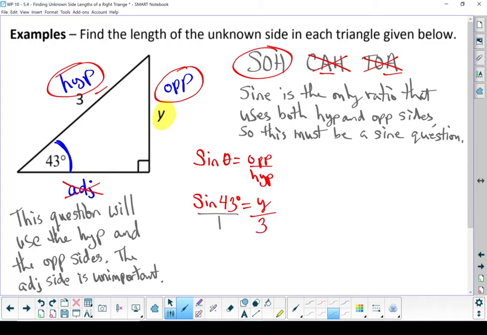If I put that sine of 43 over a 1, I now have a cross-multiplying question. And we've already solved questions like this, so let's finish it off. I don't want to have to lug that sine of 43 around, so I'm just going to turn that into a decimal. Sine of 43 equals 0.682. Let's cross-multiply. When I multiply those out, I end up with y equals 2.0.